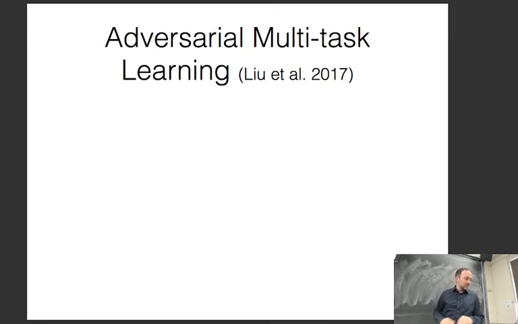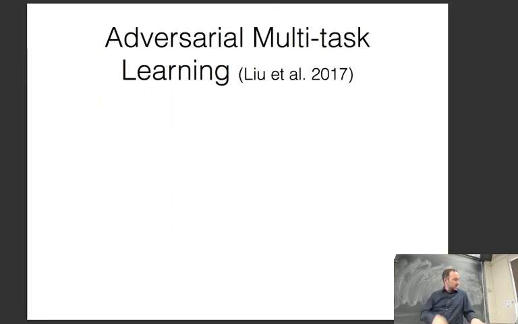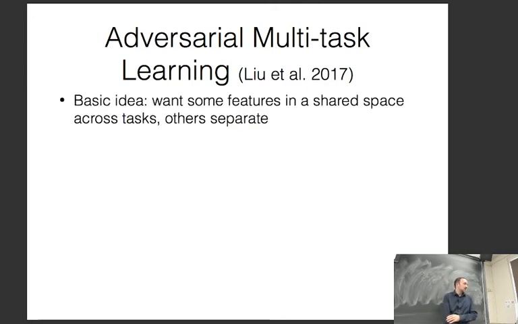Similarly, we can apply this to multitask learning. This is a little bit trickier than the other ones. The previous ones are straightforward applications of the previous idea. Basically, we're taking the whole representation and trying to discriminate with it. The idea behind adversarial multitask learning here is that some tasks should share some features. So maybe some features are relevant for both sentiment analysis and, I don't know, topic classification or something like that, but some features are not.